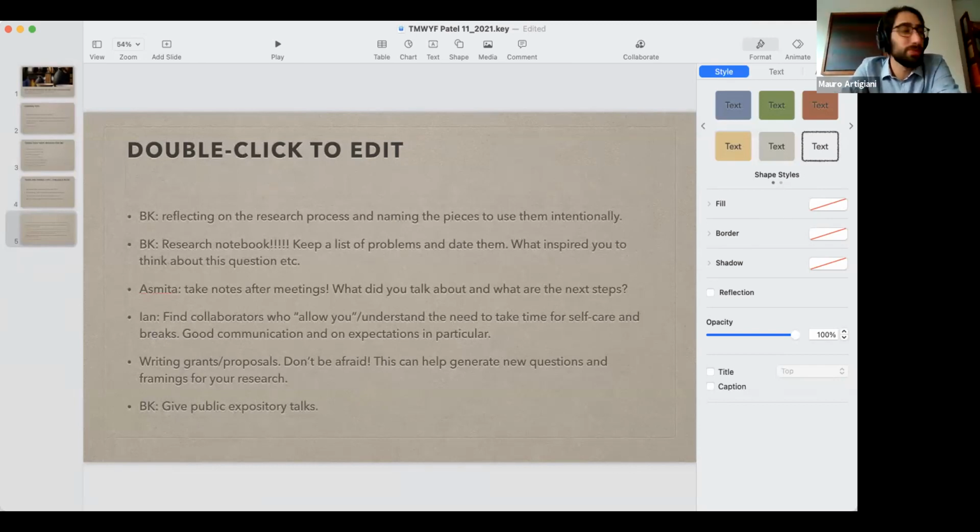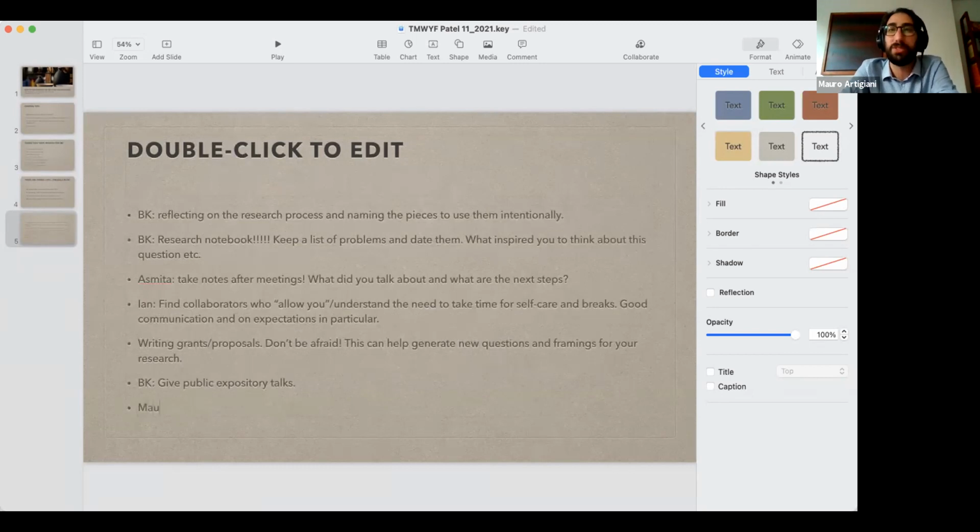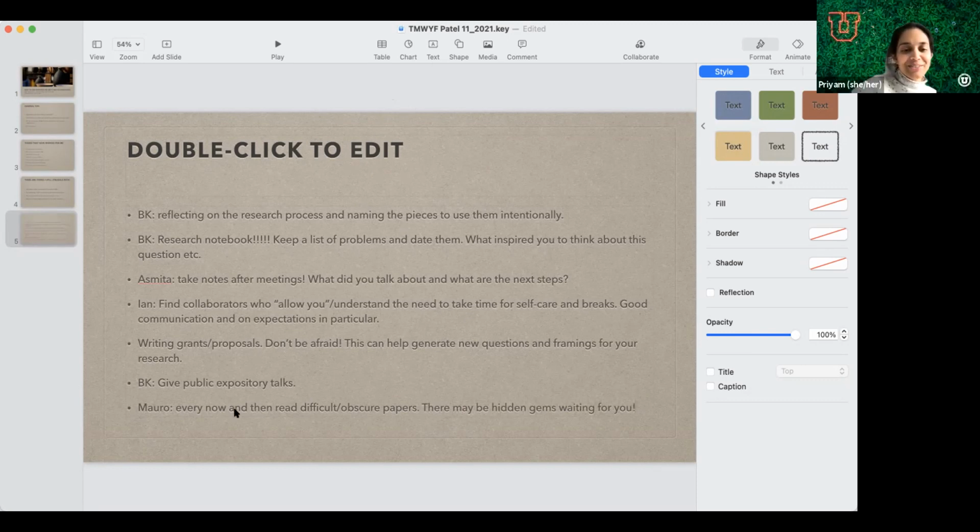Yeah, so actually this was advice I heard when I was a graduate student, that it's sometimes useful. I mean, you can't do it all the time, but it's useful to read papers that are difficult, by obscure authors. For instance, Beach papers in my field. Beach writes in a really difficult way. And if you take the time to read them, since nobody really wants to read those papers because they're hard, there are a lot of ideas hidden there that few people have seen. So you can find interesting projects. Of course, it takes a lot of time because they're difficult. So you can't do it all the time, but every now and then I think it's useful. That's an amazing point. Really, really good.